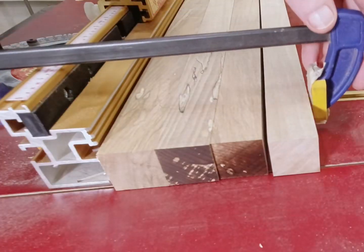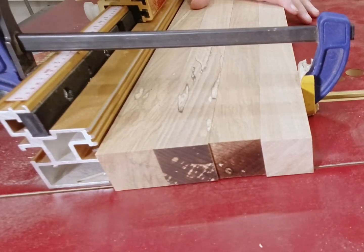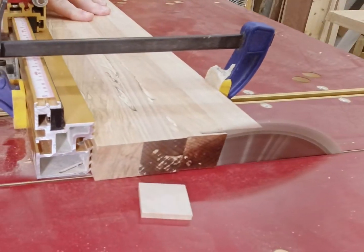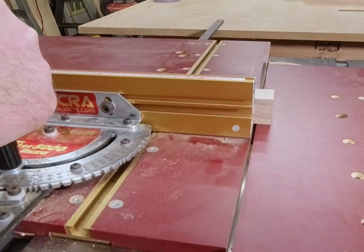I clamp the leg stock to the rip fence of the crosscut sled so that I can true all of these ends up all at once. A 3-horsepower table saw cuts these maple legs like butter. Flip the legs end for end, set the stop block, and cut each one for length.